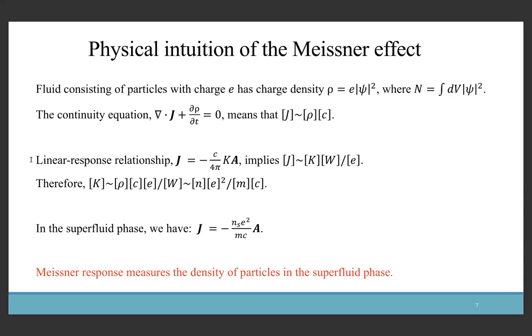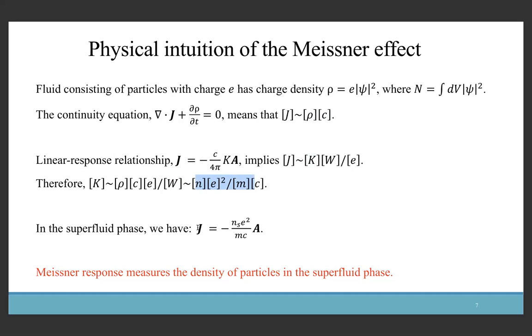And using the linear relationship between the induced current and the magnetic vector potential, we can then determine the dimensions of the current in terms of the dimensions of the response kernel. So the dimensions of A are energy or work divided by charge. So equating these two relationships, we then get an expression for the dimensions of K. And in the static long wavelength limit, a natural energy scale to use for the work here would be the rest mass energy of the particle. So this tells us that the dimensions of K are the same as Ne²/mc.